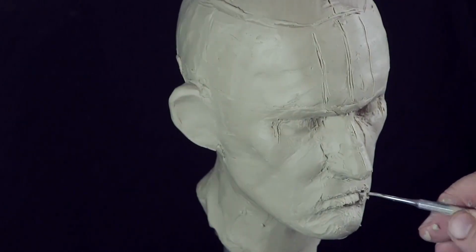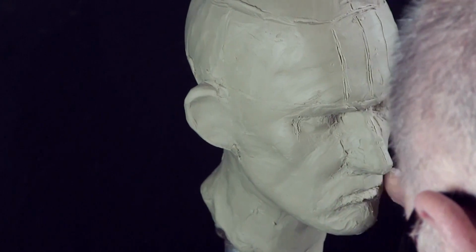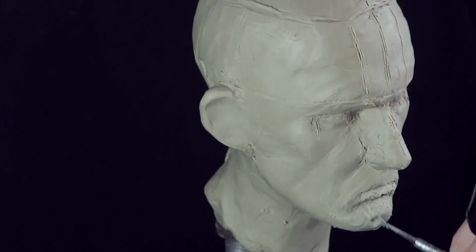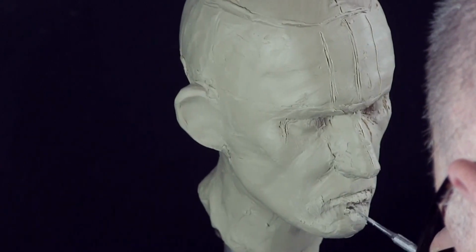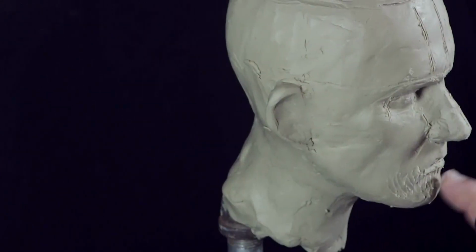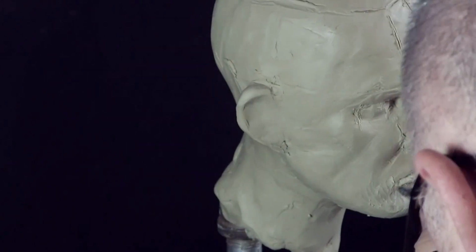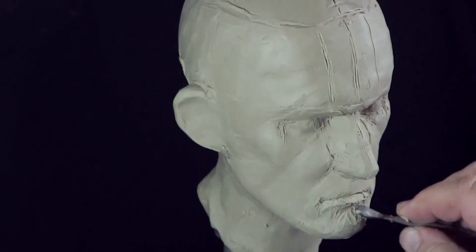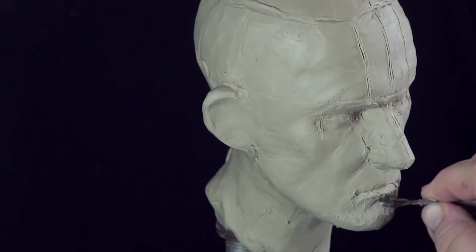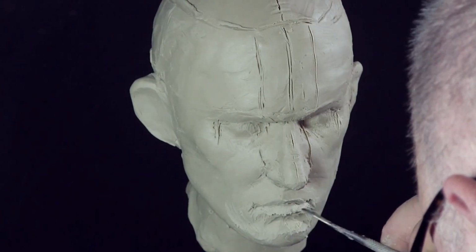What my tool is doing is actually pulling away material. You can kind of see that it starts to hang off the tool. All that's doing is just scratching away small amounts of material, and then it's also leveling the surface because I'm using the flat side of the tool so that I can create a smoother surface and remove any bumps and texture that is on the surface of the piece.